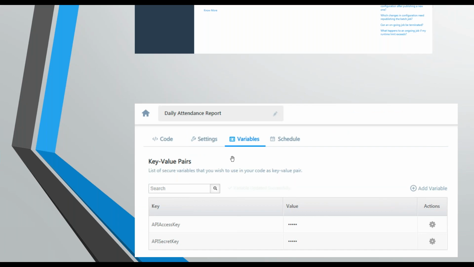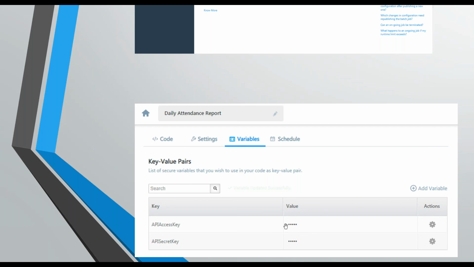Then it also allows you to store your secret access keys, or any kind of keys that are very crucial to your business. So these values that you store here, let's say I'm calling a finance software API and they provide an access key and secret key, right? You want to store it here. Because this is hosted inside LeadSquared, the worry people have is, what if your developers go and read that data from the backend? So I can give you the assurance that these are stored in a secured manner, and not even our DevOps or backend guys can see the values stored over here.